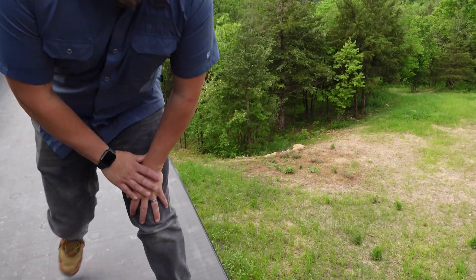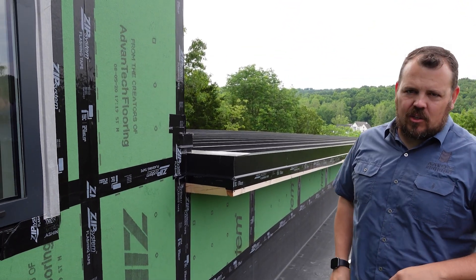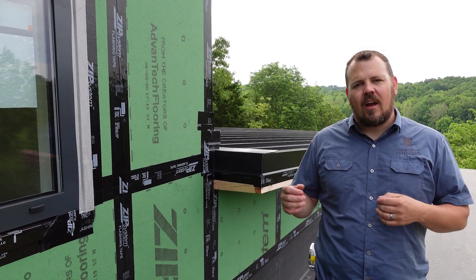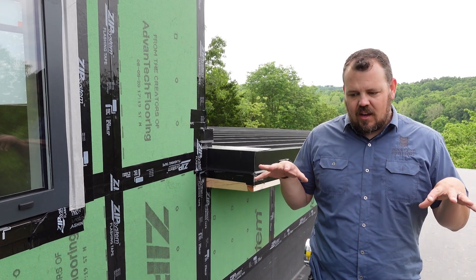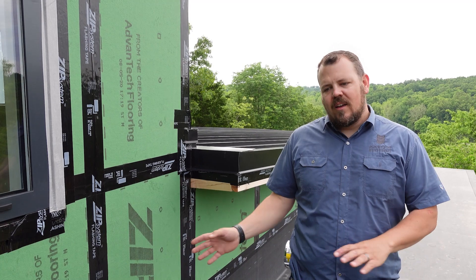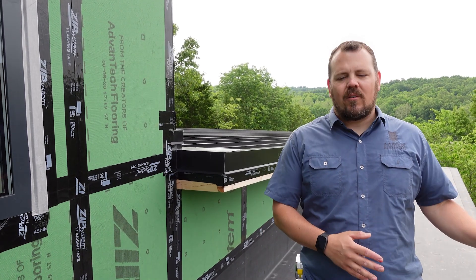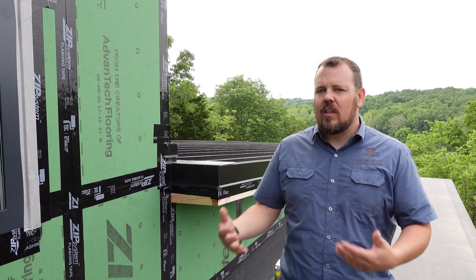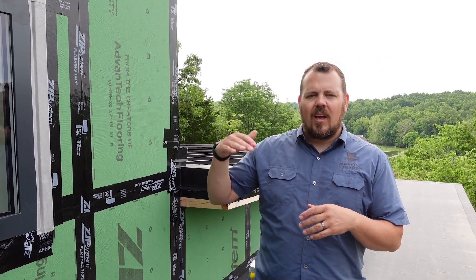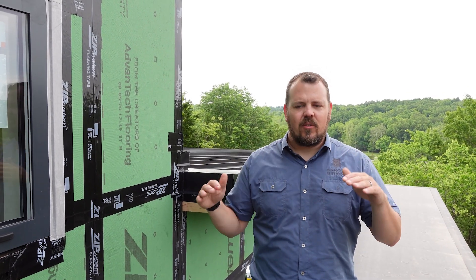It's very important to consider where the water's going, but it's a lot more important when you're low pitch. If I have an 8/12 roof, that roof is probably going to shed water even once the shingles are starting to age. If I have less than a 1/12 - flat and sloped with foam - water doesn't run off it very quickly. So if it has a problem, it's going to find that and cause issues. We have to step up our game. Risk and solutions have to be balanced to make sure we don't have problems.